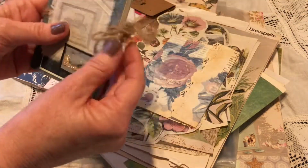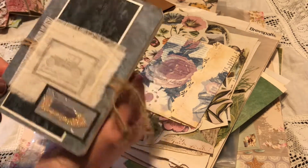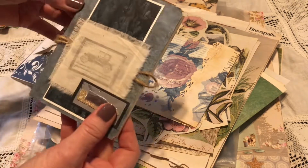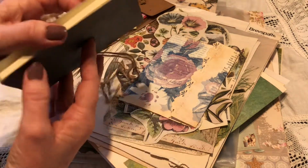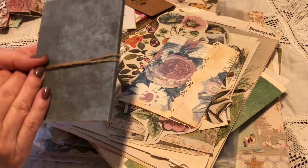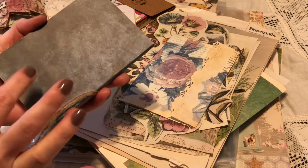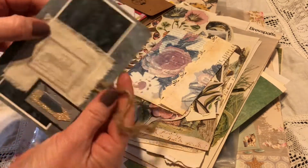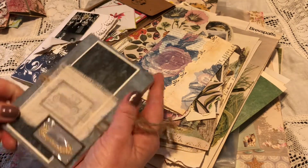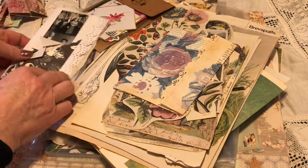And here she has made a little notebook, a stamped image on some linen fabric, and layered some here, and it's a little book blank inside, but a lot more exciting than just a plain book. I think maybe she has added paper on this paper too. So I could always use a notebook. Maybe I will be better using a book instead of all my post-it notes everywhere. It's crazy.